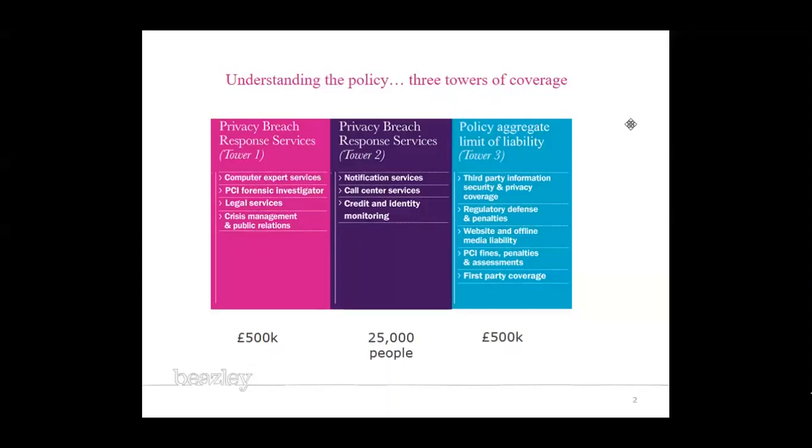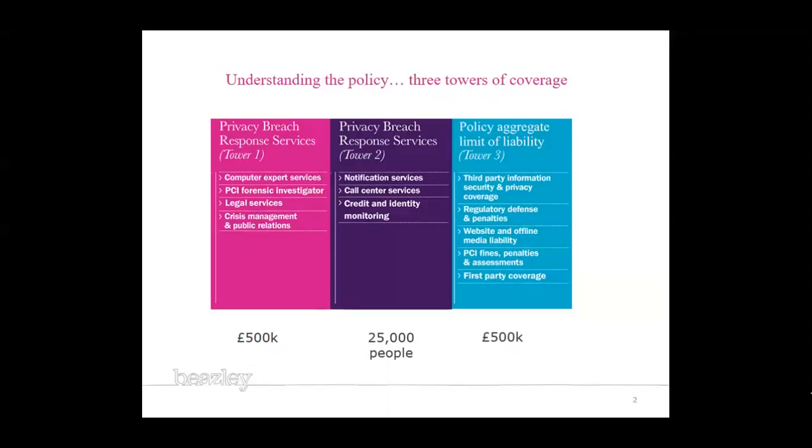And then finally, there's the liability column. So if you normally bought an insurance cover, this might be described as £500,000 of cover, as it would be with the other wordings. But with this one, it's actually £500,000 plus £500,000 plus the cost of notifying 25,000 people. So that's a quick introduction to the cover.